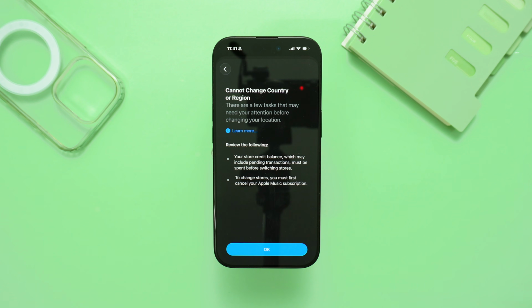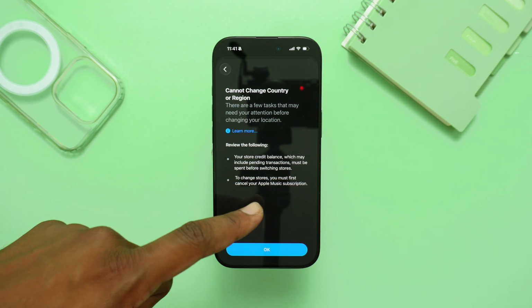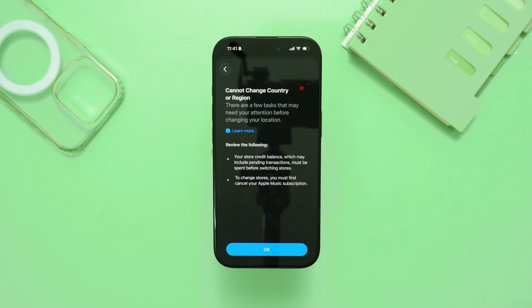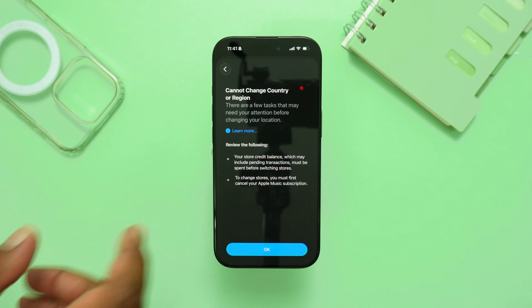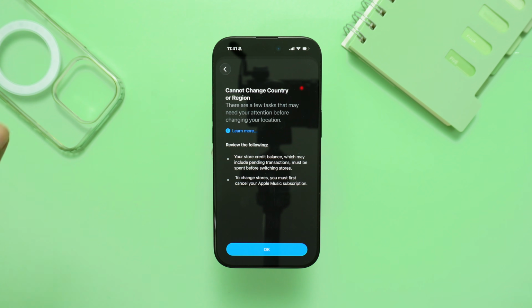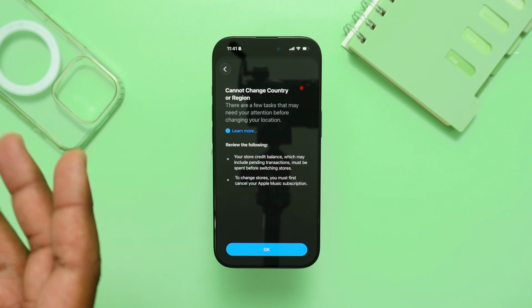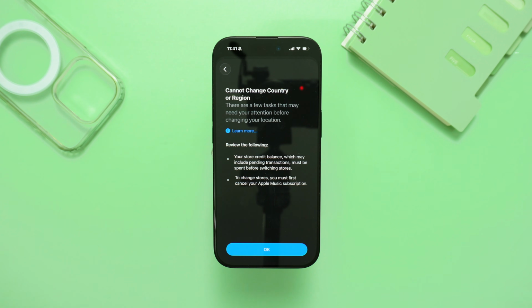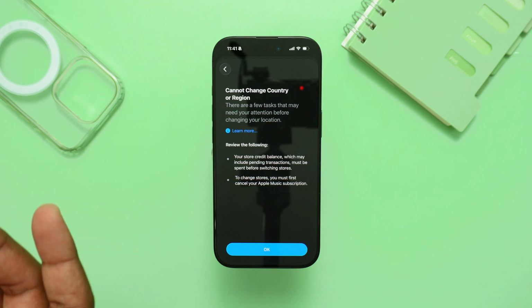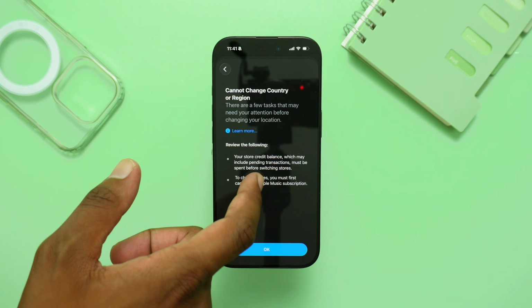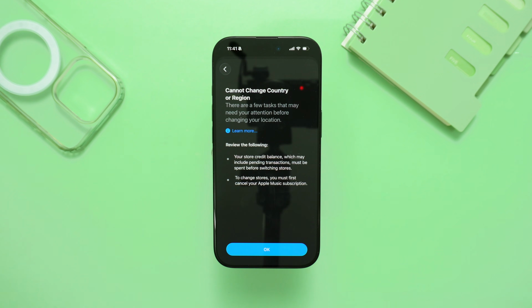In my case, it says in here, I do have a subscription with Apple Music, so I need to cancel that and then start a brand new subscription in US dollars, because the amount that I pay in India, for example, is different from the amount that I'm gonna pay in the US. And even the payment methods differ as well. In the US, we do have apps like PayPal, Cash App, Apple Pay working over there, but in India, we do not have. We have different apps, okay?